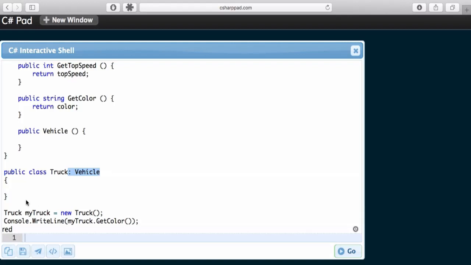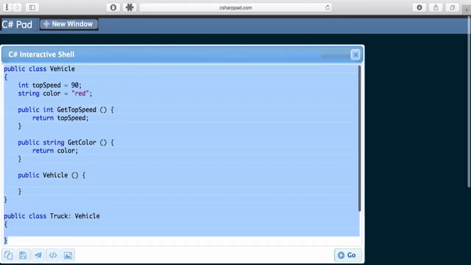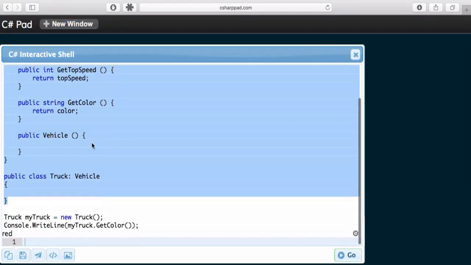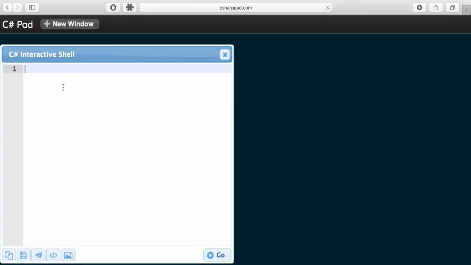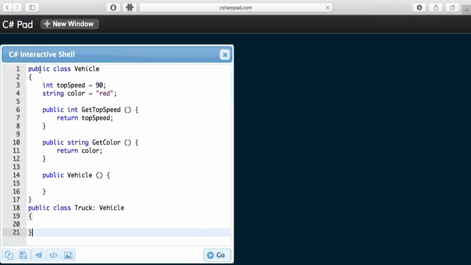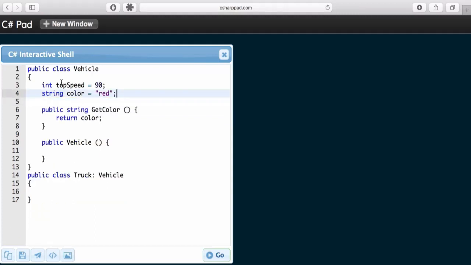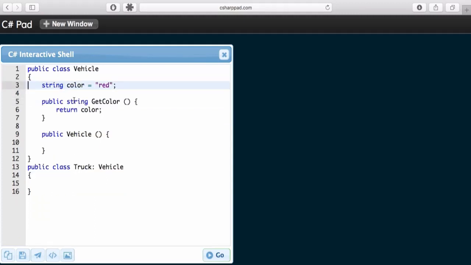Now, inheritance can be used multiple times. So if I copy these lines, and in fact I reload the page to make everything a little more clear, I'm going to paste them in, and what I'm going to do is remove the get speed and remove the top speed.